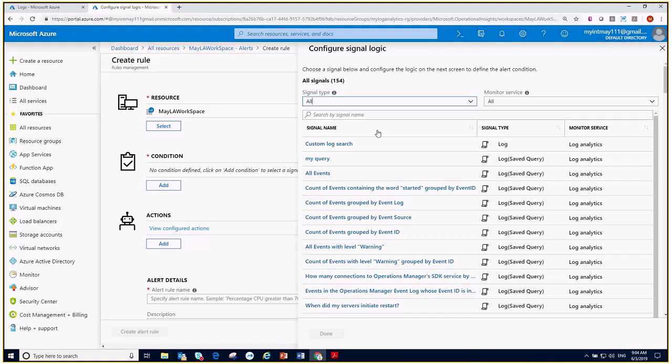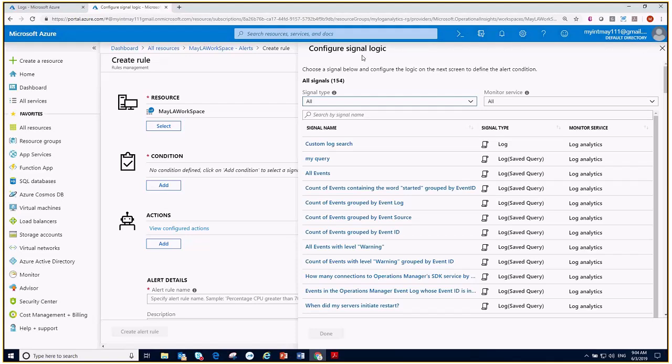Their steps are not identical to what we have. We kind of have to wing it on this one, because the steps they give us are for an older version. We have moved on from that already, because the Azure portal is changing all the time, but we'll try to make it work here. Now we have to decide on a single logic, so we go to configure a single logic.